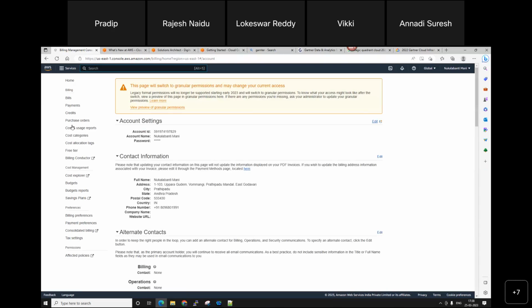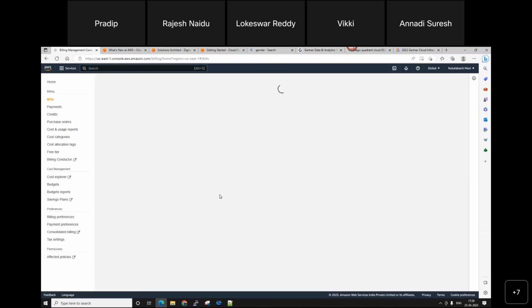Billing section. What is the bill you have? Everything you can check. Every month the bill will get generated. Just for your information, this is my student's ID from batch 113. She forgot to stop the services due to a small mistake. Over Friday, Saturday, Sunday, a long weekend, she forgot to stop the services and the bill was generated at a very huge level. I'll show you the bills, just for your information.